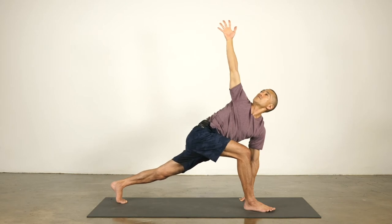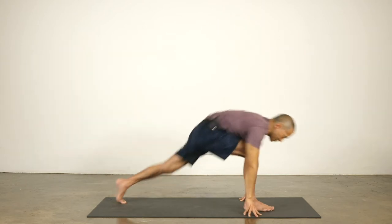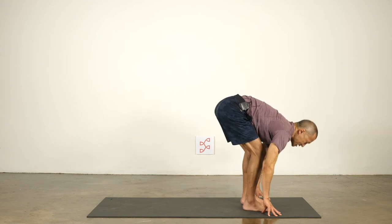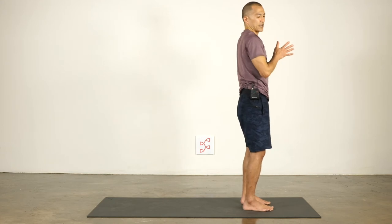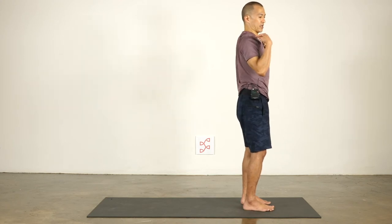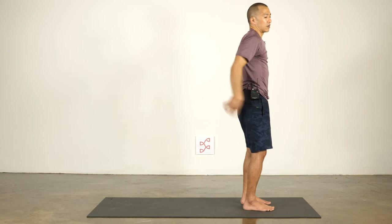Stretch your legs and arms all the while keeping the shoulders integrated. Inhale, touch both hands to the ground. Step both feet up to a forward bend. Inhale to lengthen, reach your heart forward, exhale to fold. Make your feet steady. Inhale, sweep your arms up over your head. Exhale and draw your hands to your heart. I'm trying to avoid the head of the arm bones forward — I'm trying to get them back.